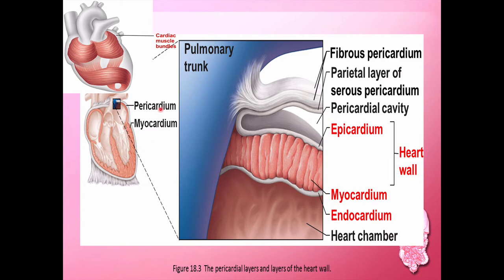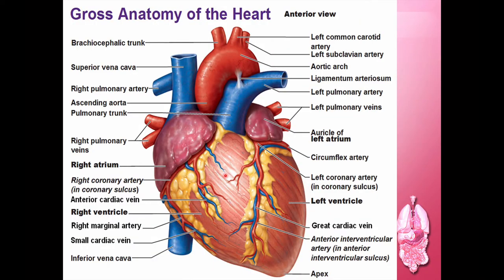If you look here closely, the myocardium is the muscular layer of the heart. There are four chambers, two atria and two ventricles: right atrium, left atrium, right ventricle, left ventricle. The atrium, also called the auricle, is made up of a thin layer of muscle fibers, whereas the ventricle is made up of a thick layer of myocardial muscle fiber. So this is what you have to understand about the myocardium. And the innermost layer, the endocardium, gives extensions called the chordae tendineae.